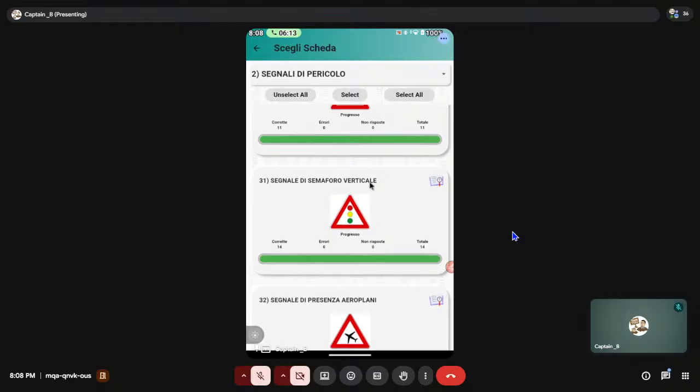semaforo verticale. Talking about a traffic light that is vertical, right? Vertical meaning the one that stands. This sign can be vertical and it can be horizontal. Horizontal, the one that sleeps. So vertical now, let's do calculation. The vertical one, the red is up, the yellow is in the middle, the green is down. When it is horizontal, the red will be here, the yellow will be the middle, the green will be down. Okay? So your horizontal to this side, that is how it could look like.